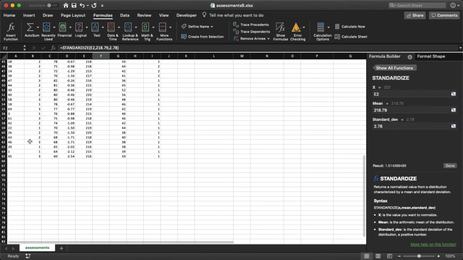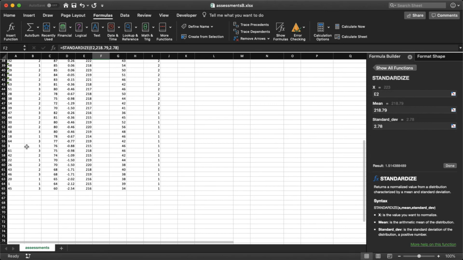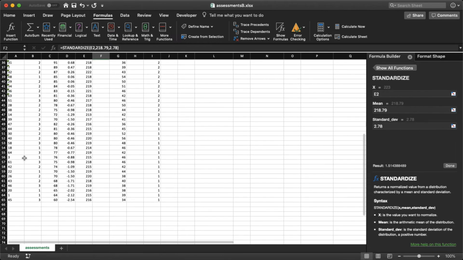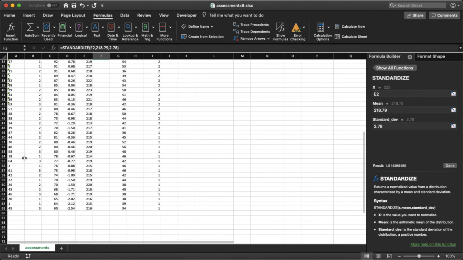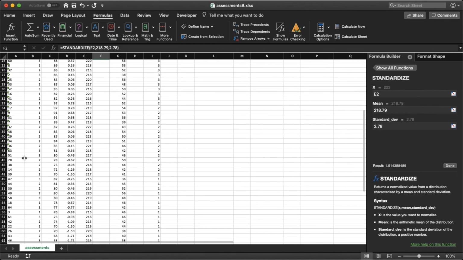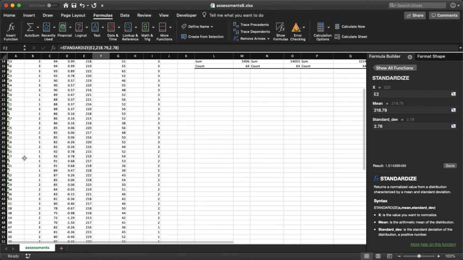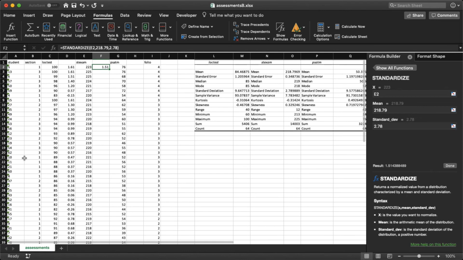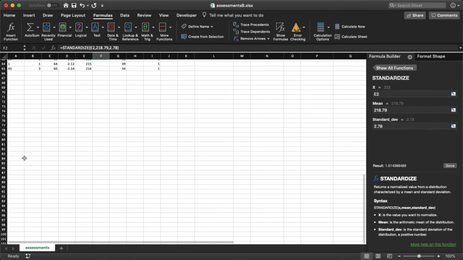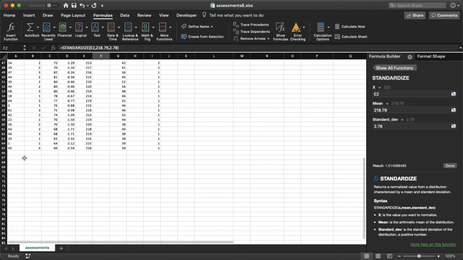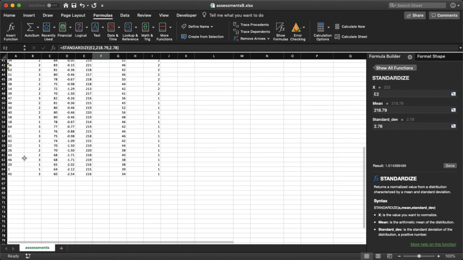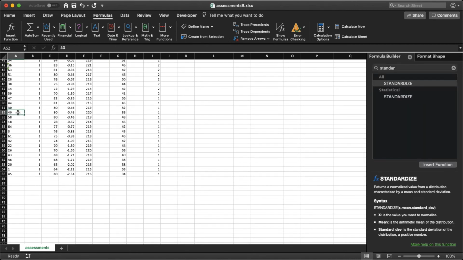Eventually, you need to find student 40's score. So student 40, let's see where it is. Where are you, student 40? I don't know if I passed it already. Let's see. There it is. So you want to get student 40's z-score.